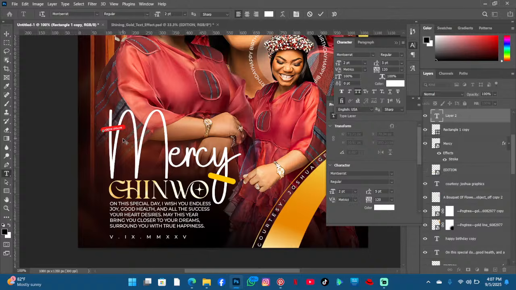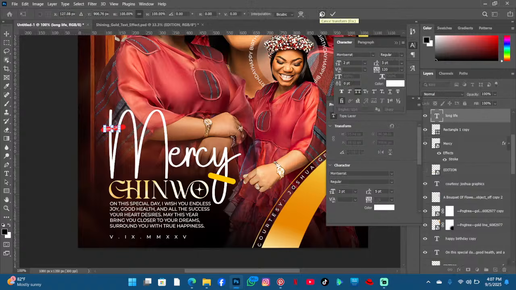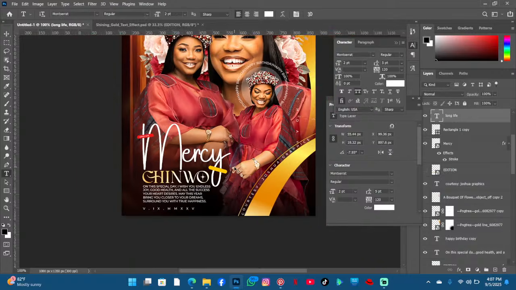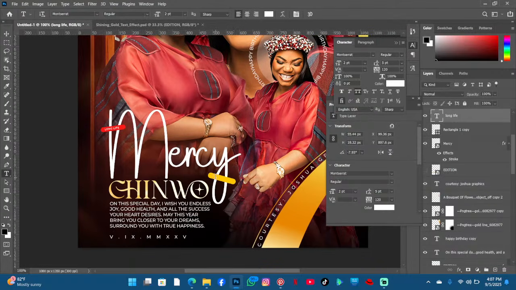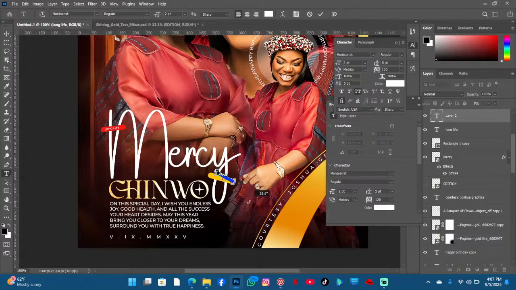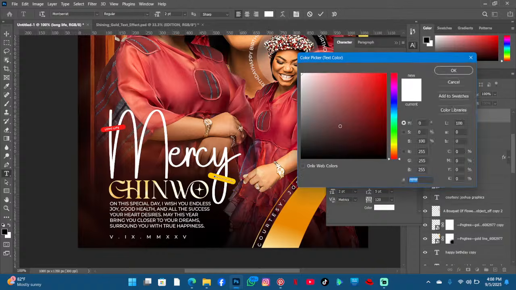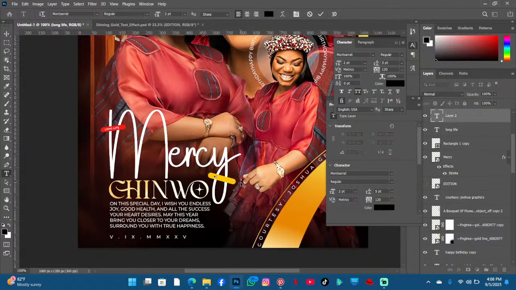Okay. This one will be black. Change it to black. You can see it's behind, so let me just write it first before bringing it front.